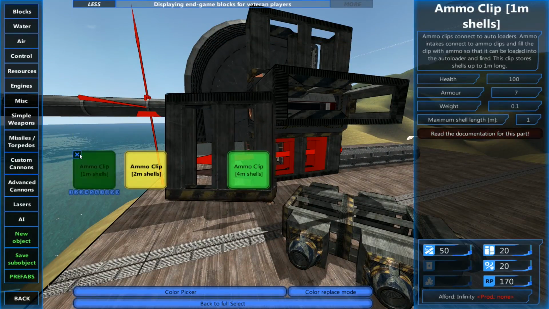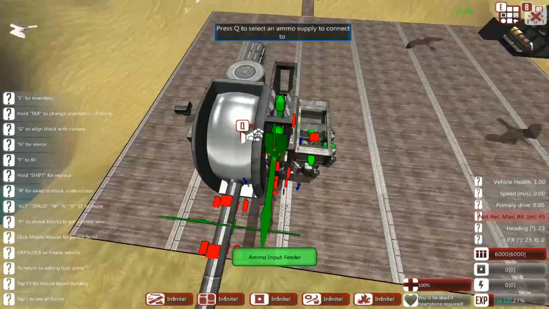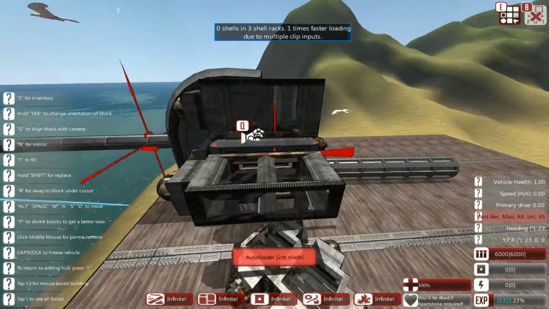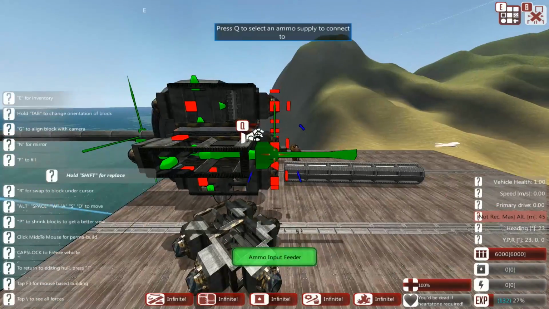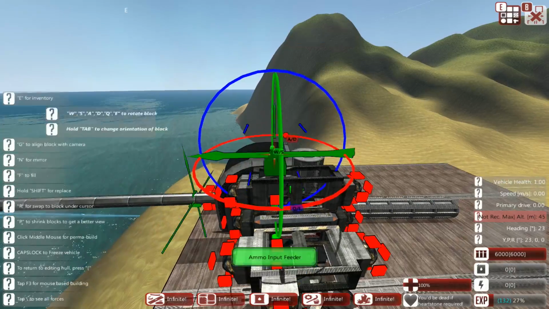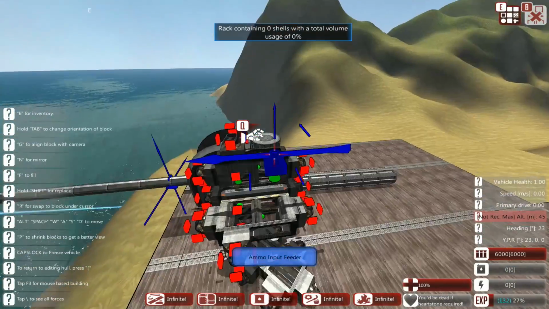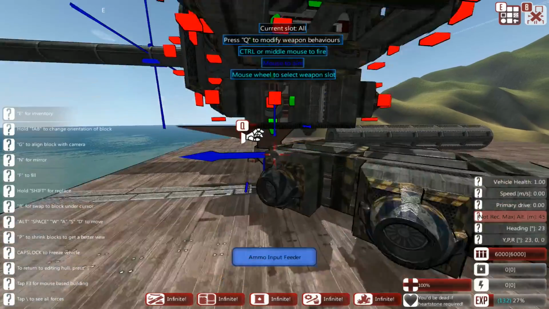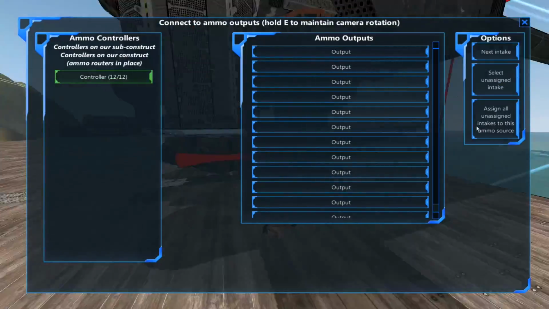And I would like an ammo feeder. And then at the sides. And then here. And since this one's not connected, you can only connect one on the top. And then here as well. And then we can say, I would like to connect all.